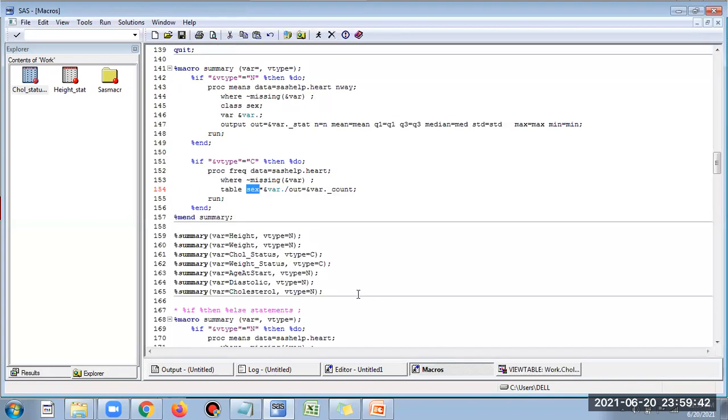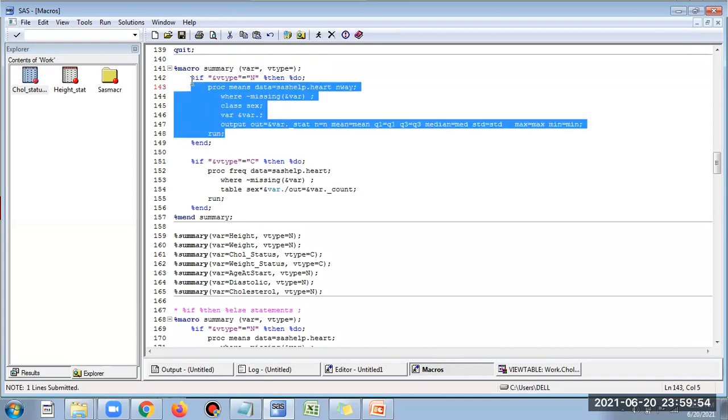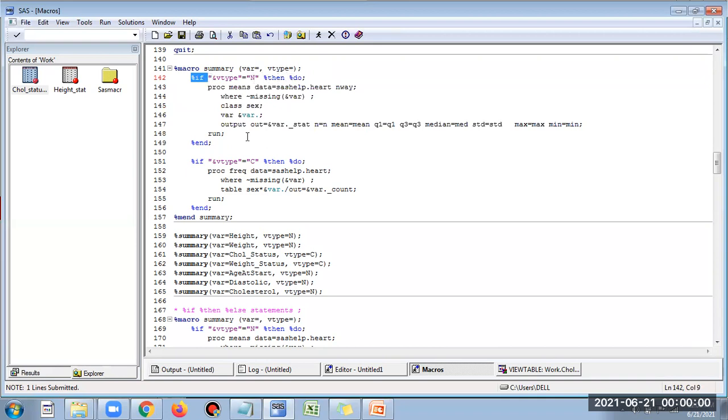So that is how we are able to generate the summary stats using proc freq, because it's a categorical variable. That is how the if then statement works. When it is a continuous value, indicated by N, we generate a proc means, and the step ends here. Whenever you write a do statement, we have to put an end statement. It's just like base SAS. Whenever you write a do block, it should finish with an end. Here it's percent do, percent end.